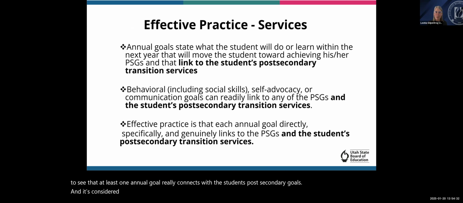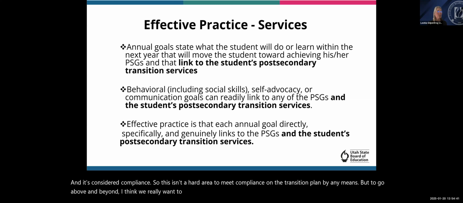So this isn't a hard area to meet compliance on the transition plan by any means, but to go above and beyond, I think we really want to look at, does it make sense to create a specific annual goal for transition only? So not academic, but specifically to transition. And we'll give you some examples.